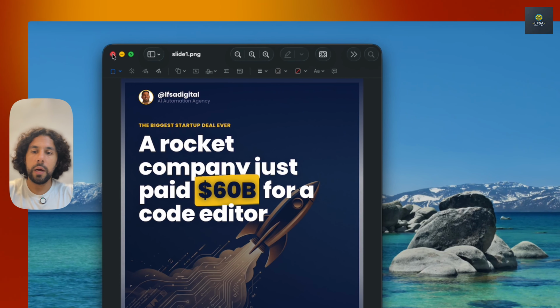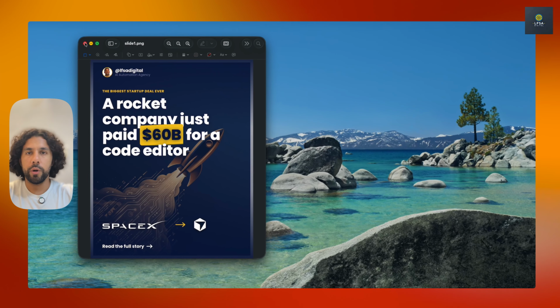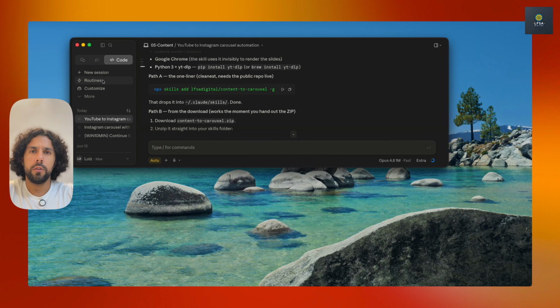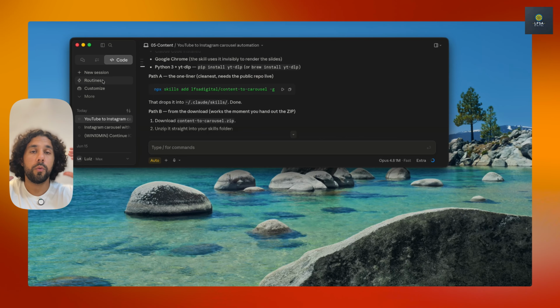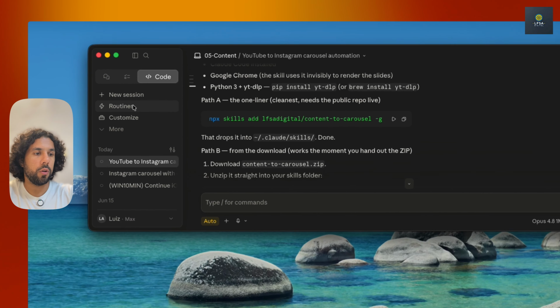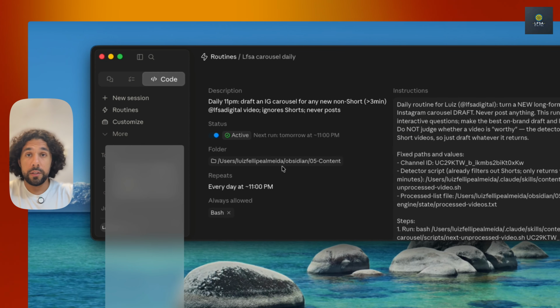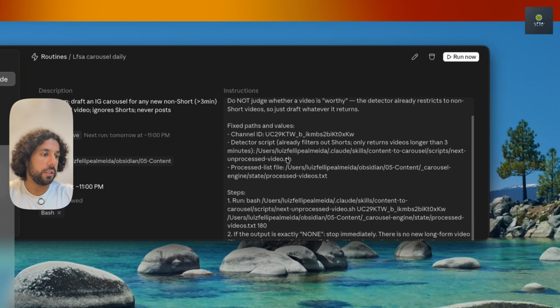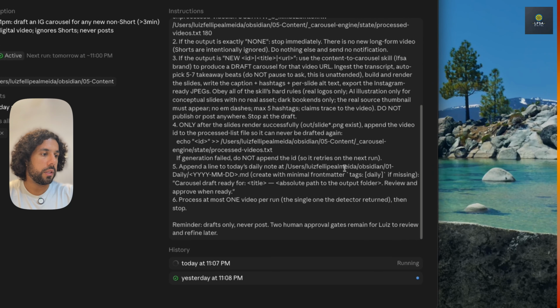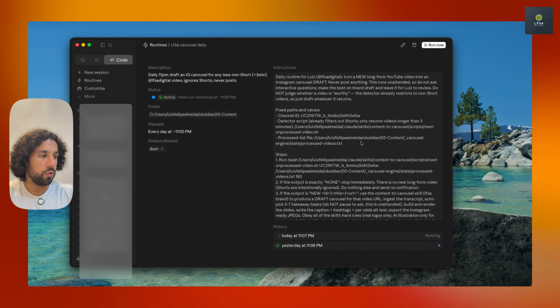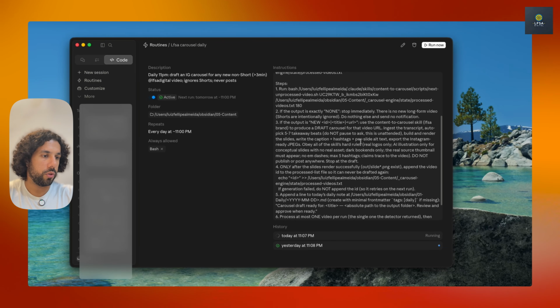I'm going to show you how you normally import or add a skill to your Claude Code. So remember, I mentioned to you that you can finalize this with a routine, which is an automation inside Claude Code. And you can see here, I already have mine. It runs every day at 11 p.m. And you can ask Claude Code to create one for you. This is mine, you can take a look. It's telling when to run and what skills to use, what engine to use, etc.